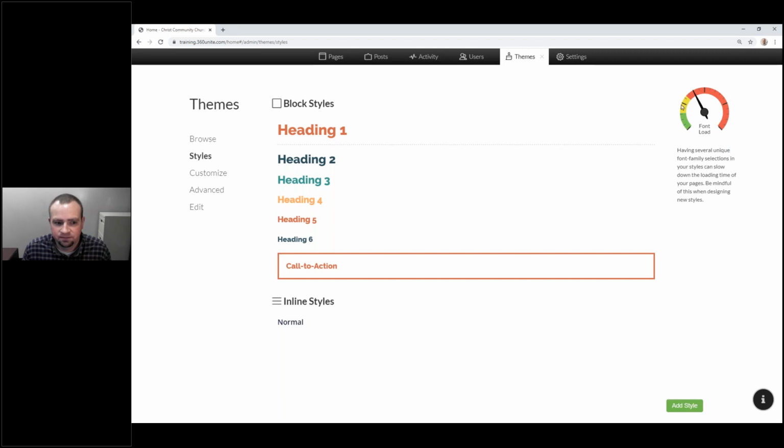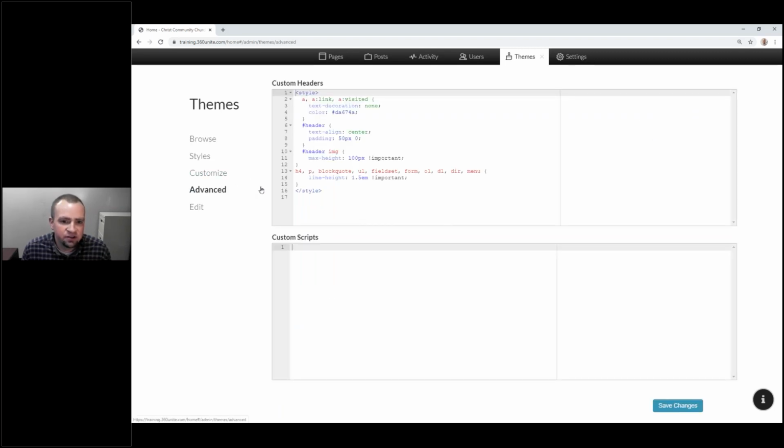Now, we also covered a little bit of advanced features yesterday. I added some custom CSS, cascading style sheets. You know, this ties into HTML and the code behind the site. I added a few because I wanted to tweak the appearance. And this is allowed because there are so many different ways you might want to change the appearance of your site. We can't possibly account for all of them in the interface. So I showed you a number of these yesterday. I added a few more since then.